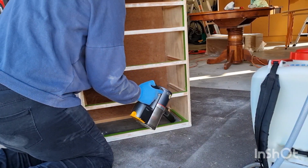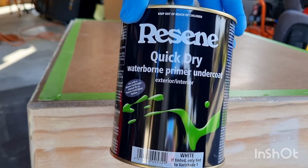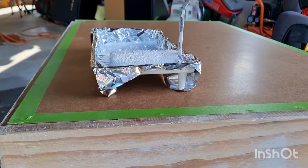So just give that a quick clean, get rid of all the dust before I start painting. Just gave it a coat of the Resin Quick Dry Waterborne Primer.